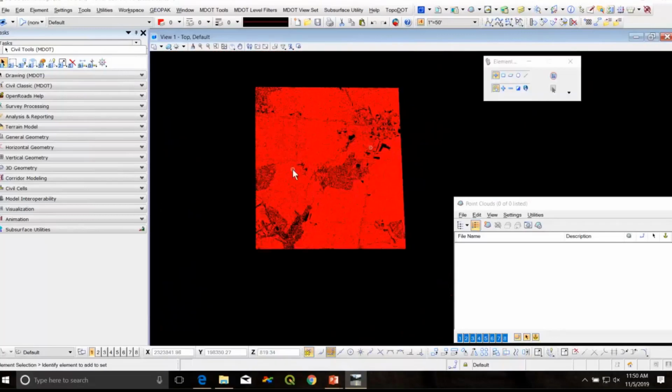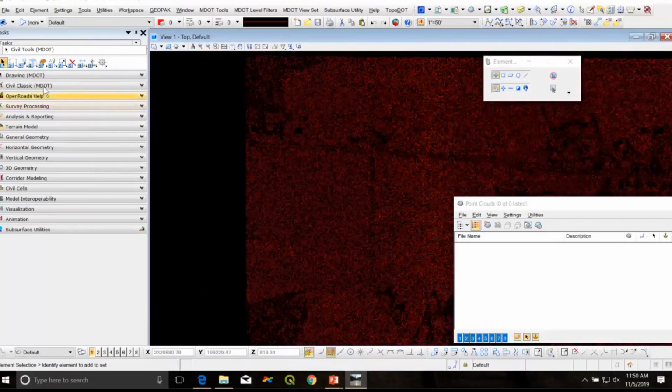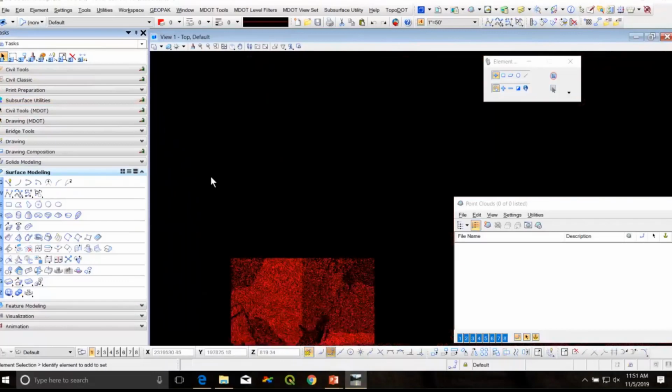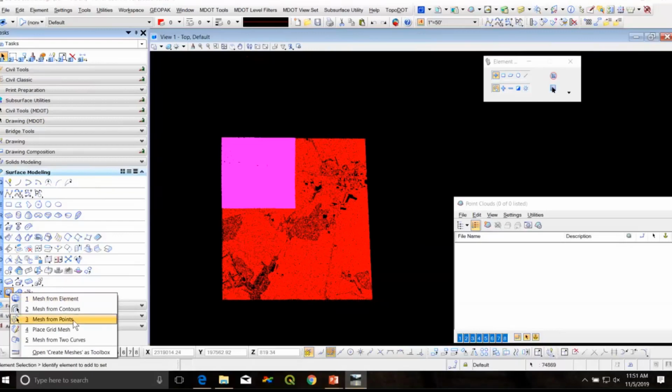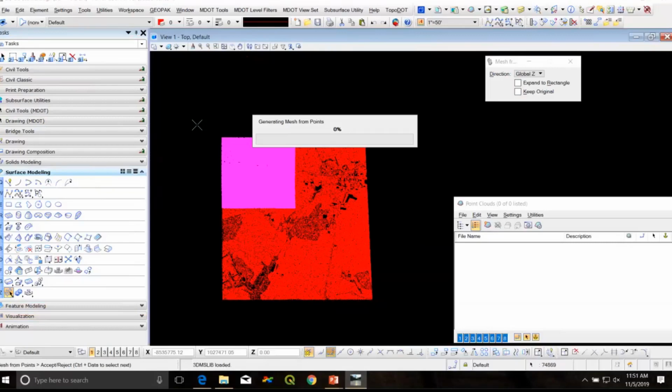So essentially what I did here now is I just brought in a pod file, which I turned into a whole lot of points. And these are just Microstation points. So then what you can do is go under surface modeling. Say you wanted to make a surface into this corner here again. You just select all your points, and then down here you have meshing. You can create meshes from points. It'll ask if you want to keep everything original and whether you want to keep the points or not. You just hit generate.